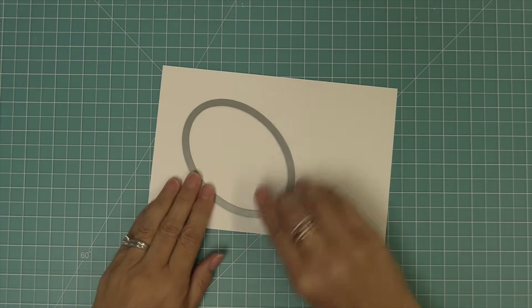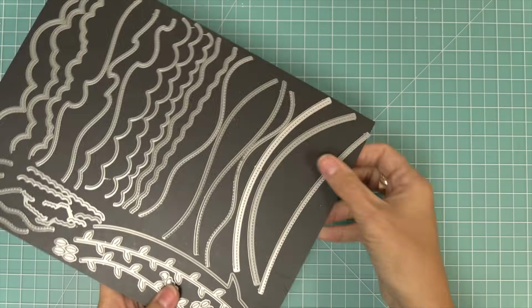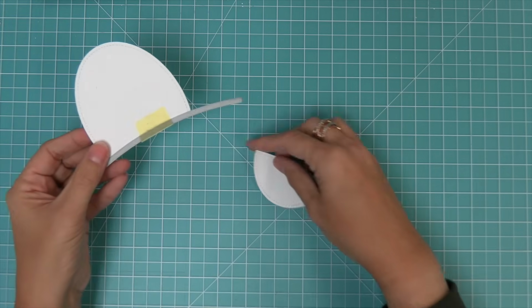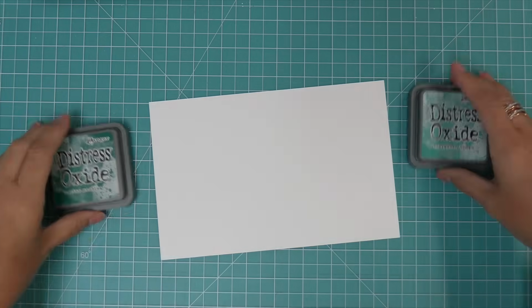Next, we're going to cut another stitched oval, and this is going to be our snowy hill at the bottom. So we'll use a simple stitched hillside to cut the bottom of this oval and create that stitched hill that will go at the bottom for our little mice to stand on.